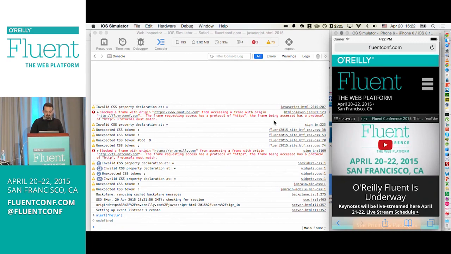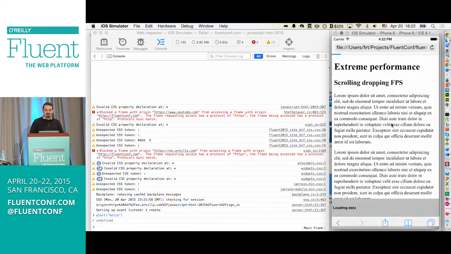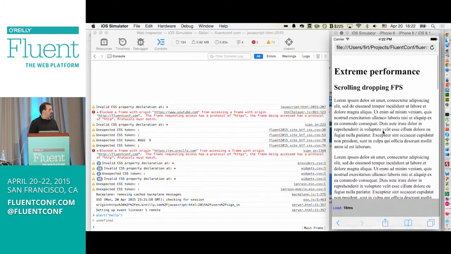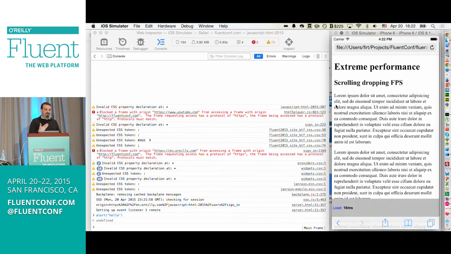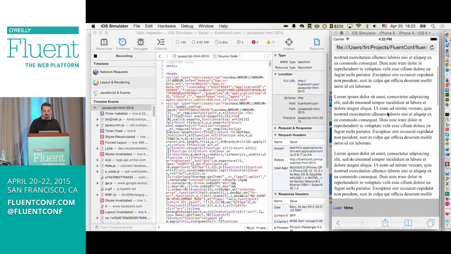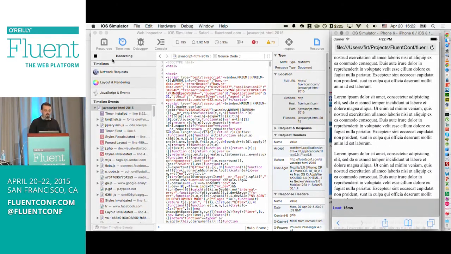And finally, you can use this to measure. For example, I have an example here. It's one of the examples that you can run on your mobile phone later in terms of, in this case, I'm dropping some frames while I'm scrolling, right, on purpose, so you can see what's happening here. So I can go to timelines and record this, so then I can try to scroll, and you can see it's not working. I'm trying to scroll, and it's not working really good.